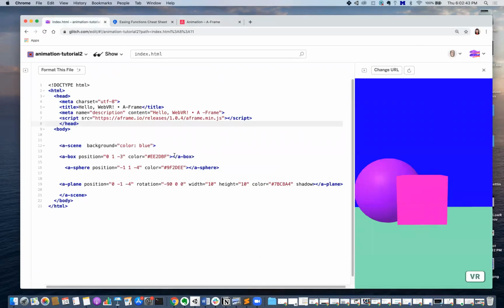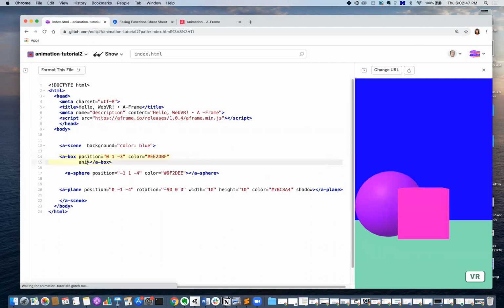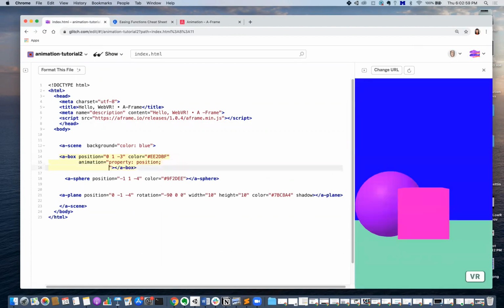So I have my box and I'm going to add in an animation component and I have to tell it the property that I am going to animate. So I'm going to animate the position and I'm going to go from the position where it's at.